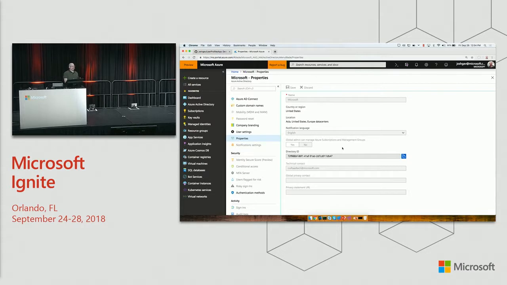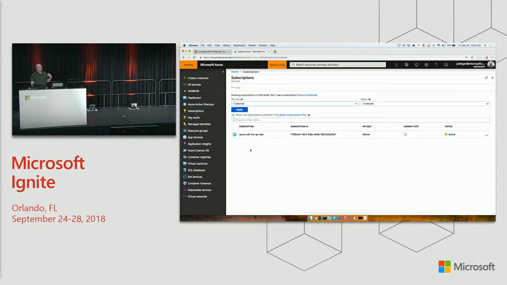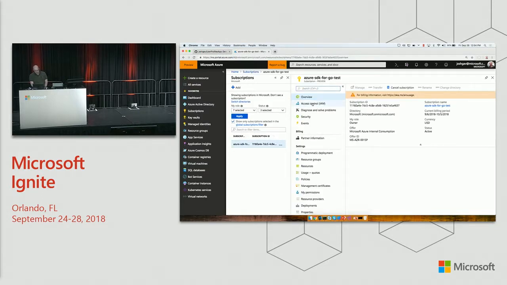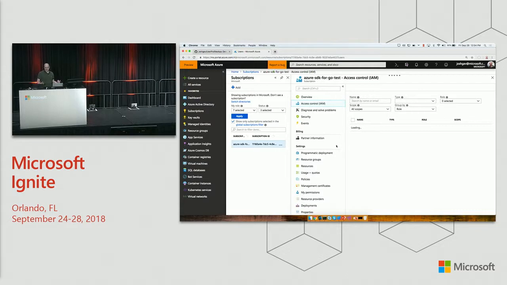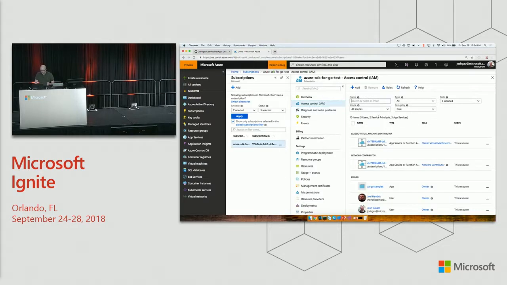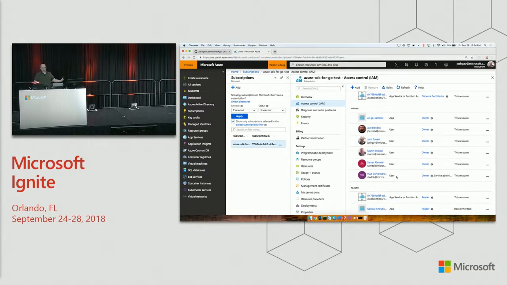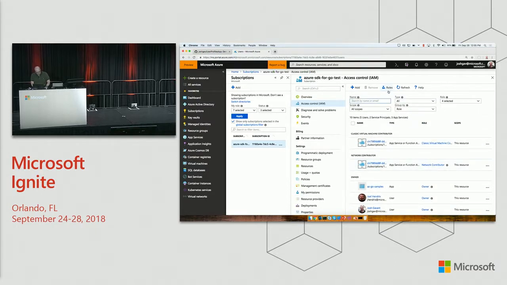Which highlights the fact that the roles that are in Azure AD are not necessarily the same roles that are in Azure Resource Manager. Most of the things on the left here are managed by one service, the front door to Azure, Azure Resource Manager. I'll go to my subscription here. The top level concept at Azure RM, for Resource Manager, is a subscription. If you go there, I have also access control, IAM. Here is the top level of my subscription. These people can create whatever resource groups, whatever resources are allowed. They're all in there.